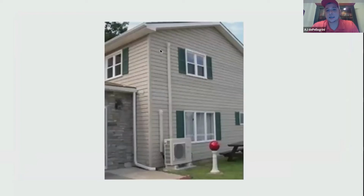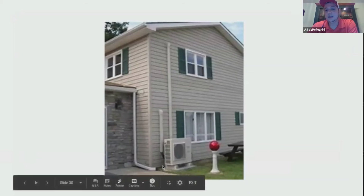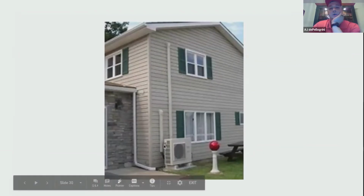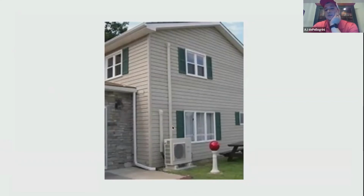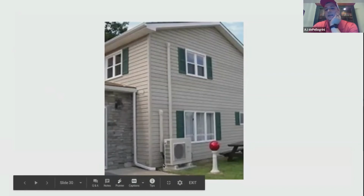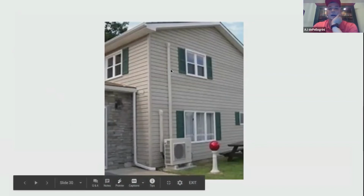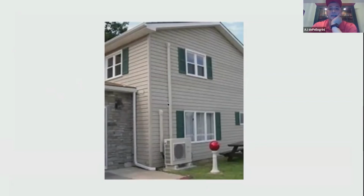And here's basically an image. Like if we had come off the gable end of your home, you would see a downspout here. You actually see another one here. And if we can, we utilize the basement as much as we possibly can. So say your outdoor unit was on the other side of the house, but you had these 2 heads here. You would still see these 2 downspouts, but what we would do is come into the basement and run across the basement to the outside unit on the other side of the home. We do not like to come and wrap around your entire home with slim duct because obviously it ruins everything.